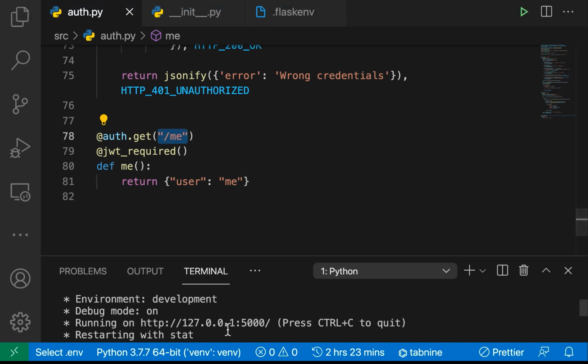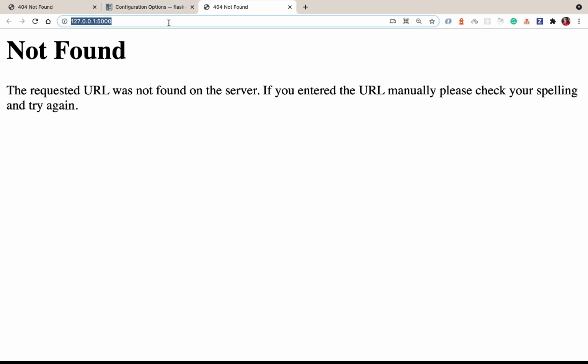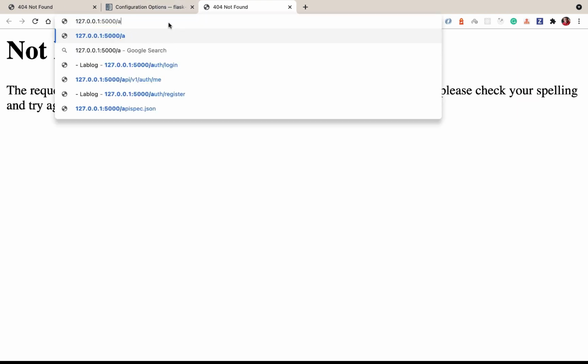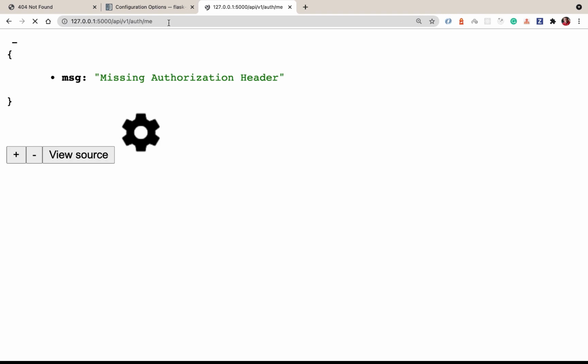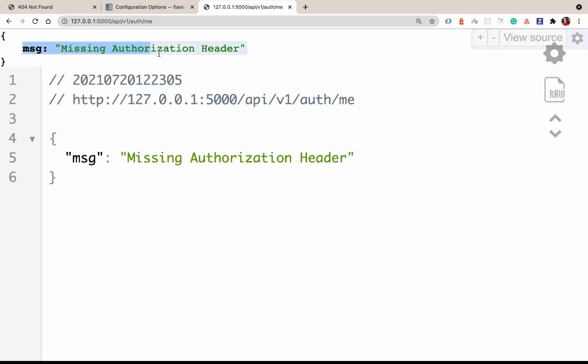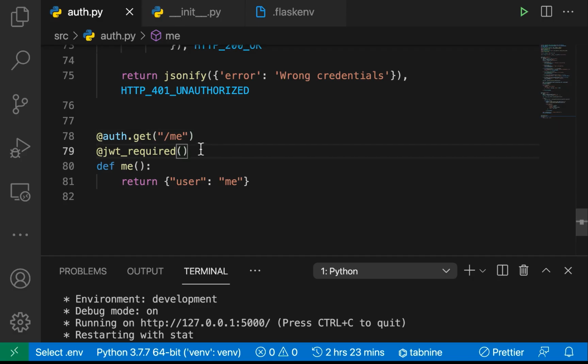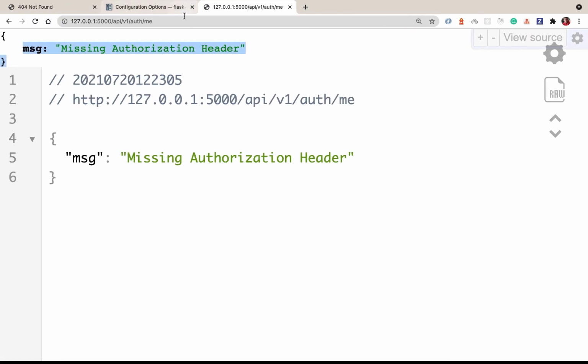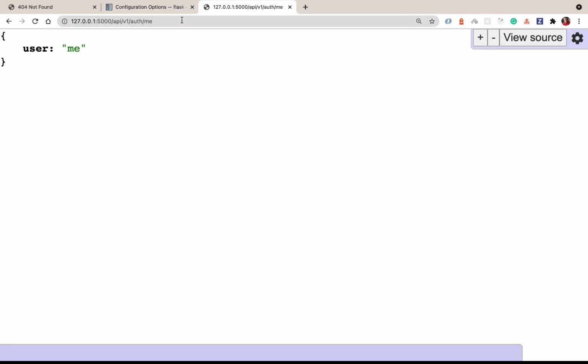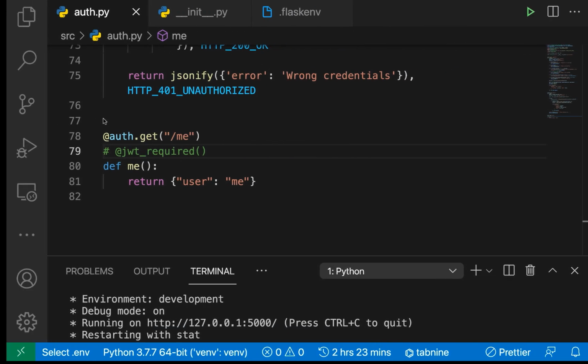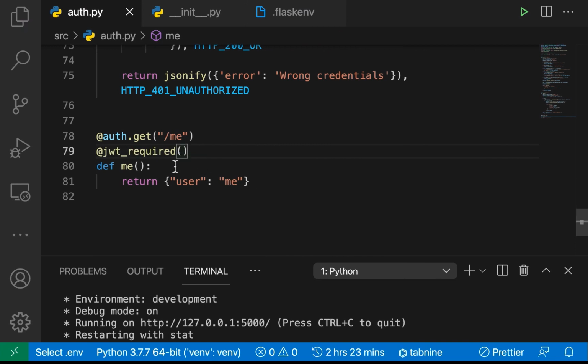For example, now if I went to the browser and went ahead to /api/v1/me, notice how we get missing authorization header. So without this, a user would still be able to access the route. So if I come back, you can see that it works. But with this, a user will have to first authenticate.